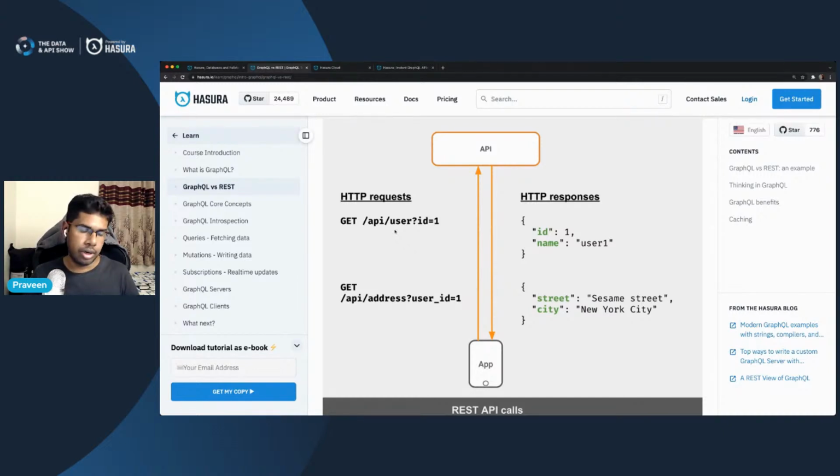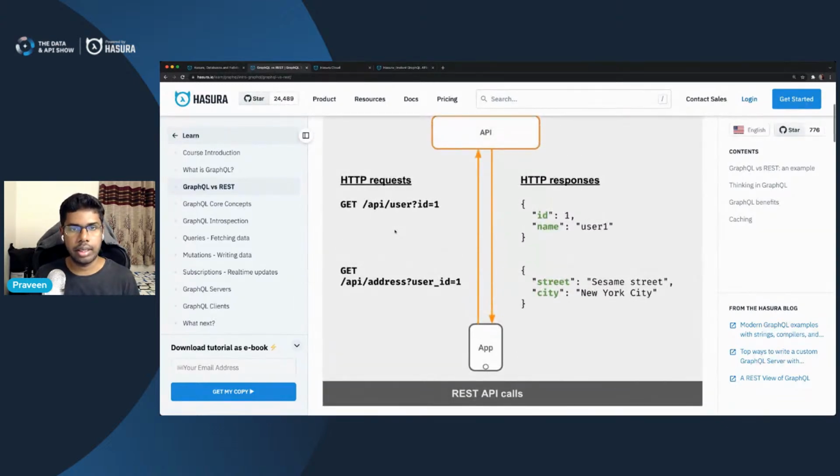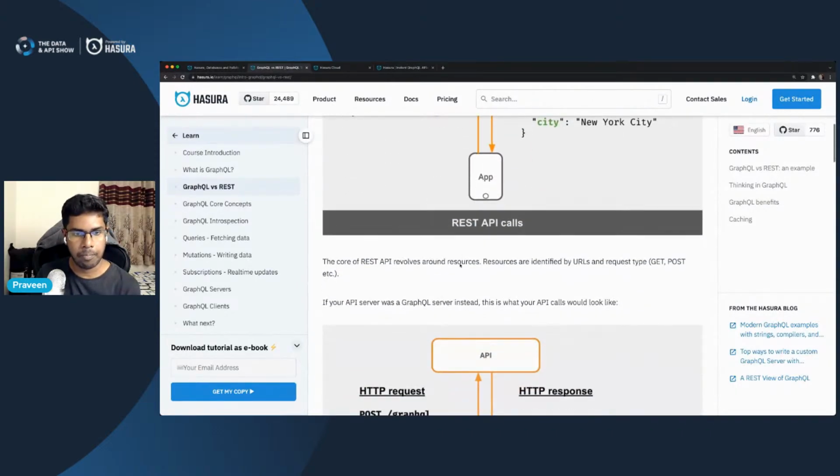And for a different data request, like an address of the user, you make another API call, which is /api/address, pass in the user ID as the argument, and get the street and city as the response, right? So if you notice here, you're making two HTTP GET requests, and you're getting corresponding responses for each of these HTTP calls, right? So that's the typical REST API structure that we've all been using for a pretty long time.